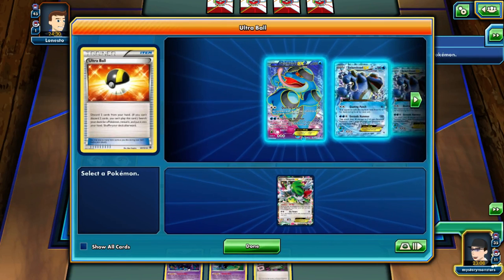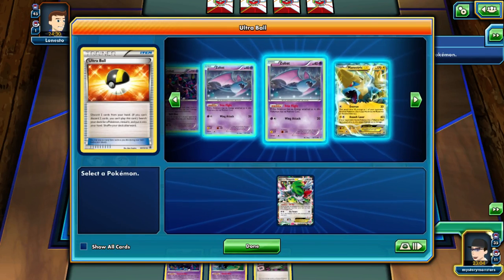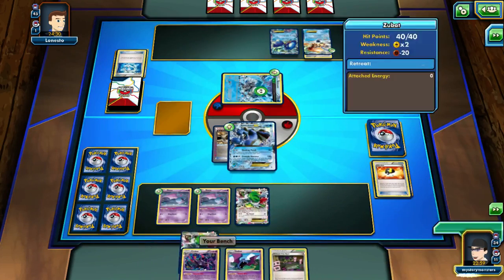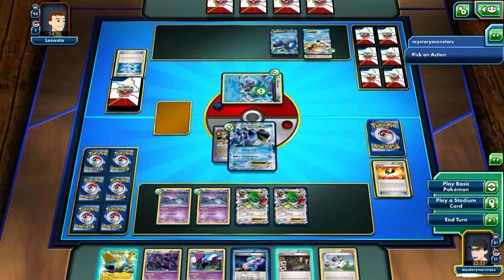We actually have Golbat prized. 3 Golbat prized, it looks like. Actually, I think I discarded one. So Shaymin 3, hoping to get a DCE. And we whiffed the DCE. Okay, this is really bad, because now we can just discard the Rock Guard.